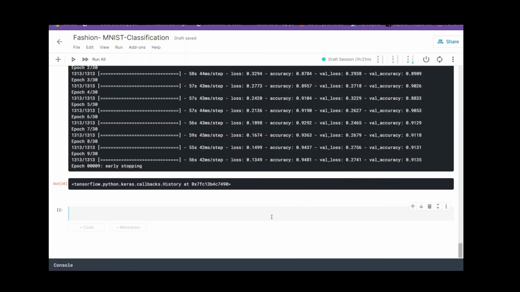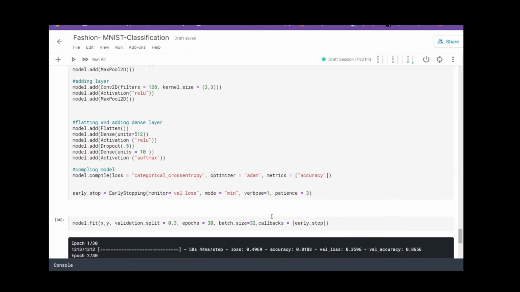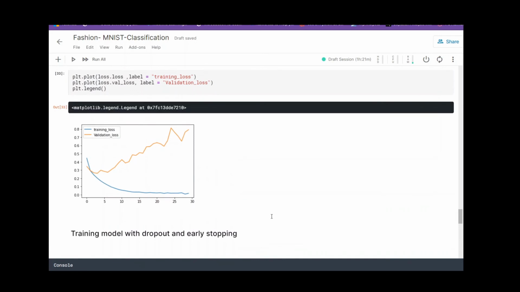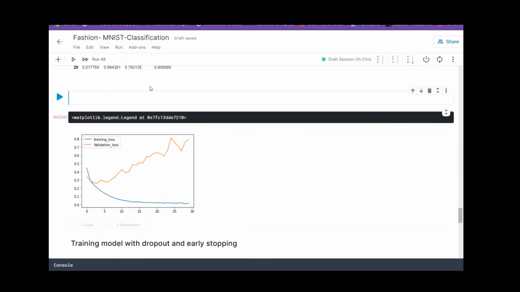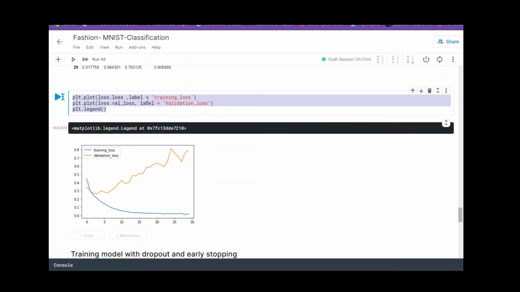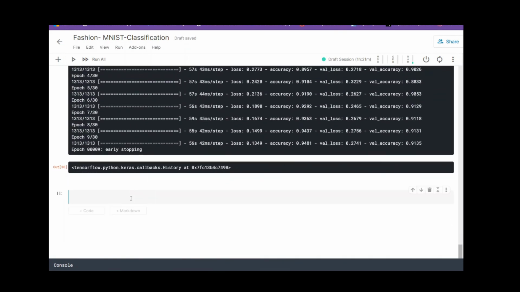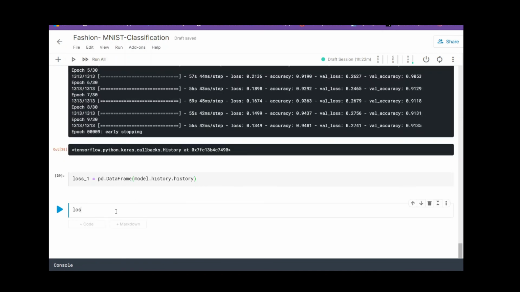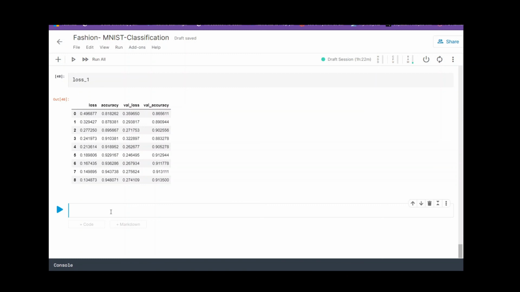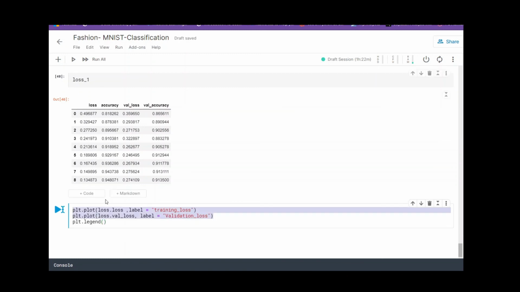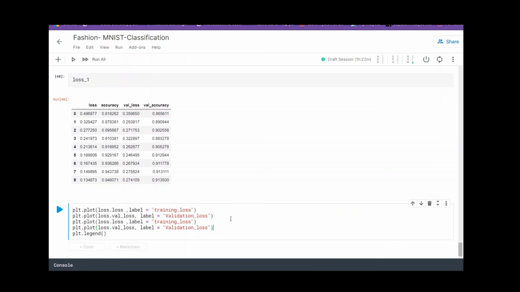Let's visualize the loss history for this model, but this time we are going to plot it along with the previous model. So let's copy the above visualization code. Before that we have to save the loss for this model, and we will call it loss1, using the same data frame function. Now let's check the loss for this model. Let's copy and paste the visualization code twice, one for the previous model and one for this model.